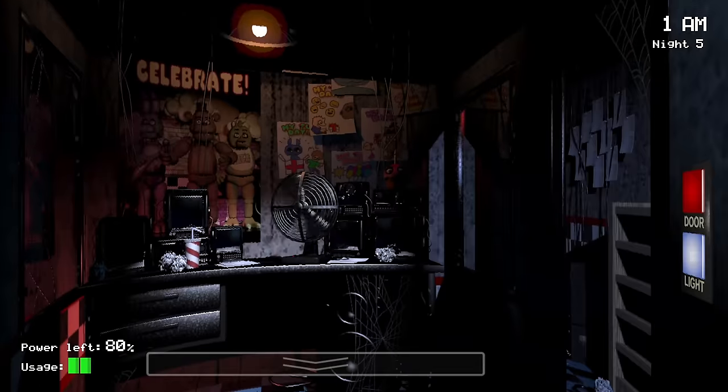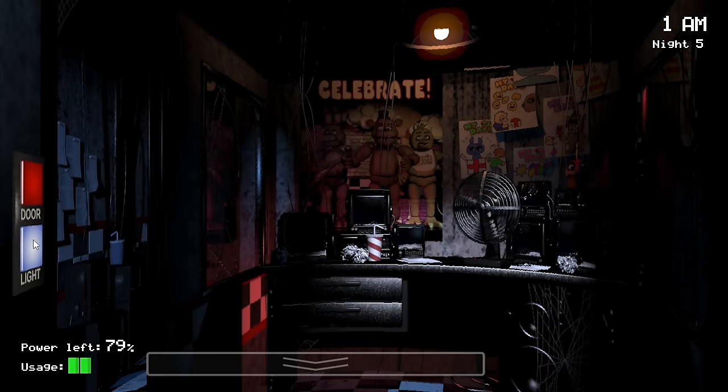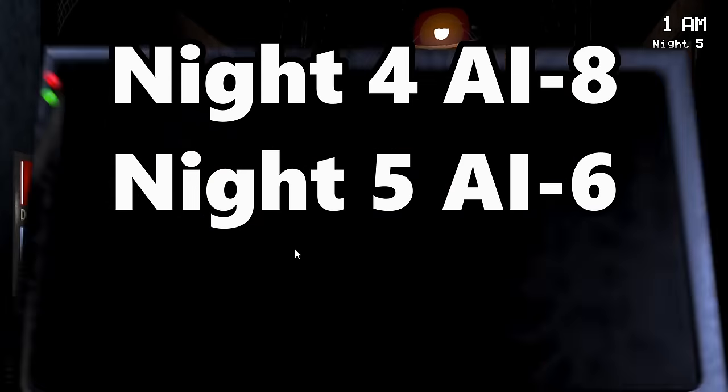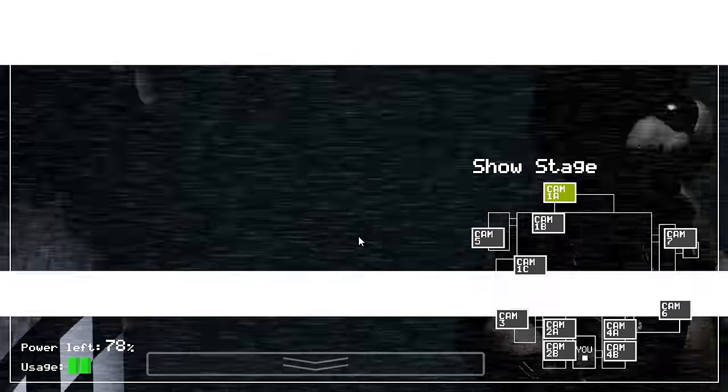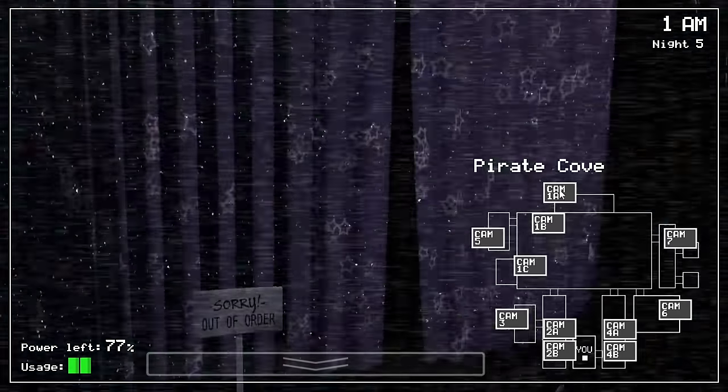Okay, what's going on? Night 4 was an absolute breeze. Why can't I beat Night 5? Well, to figure out why that is, let's look at the AI levels. Surprisingly, it's not Foxy that's the issue on this night, with his AI being slightly lower than Night 4. However, the real issue with this night is Bonnie and Chica. Night 4 was just a massive fluke, and it probably would have been just as hard as Night 5.